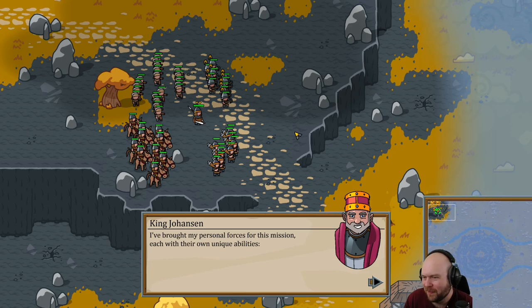Brought my personal forces for this mission, each with their own unique abilities. My cavalry is the fastest around, great for flanking and raiding. My crossbows surpass any other archer in both range and power. And my mace warriors will bludgeon their way through anything, except pikes, of course.